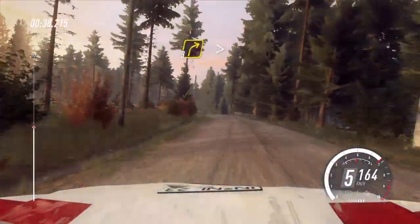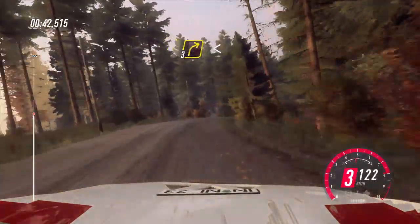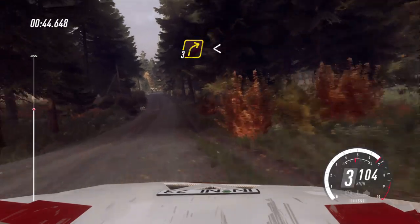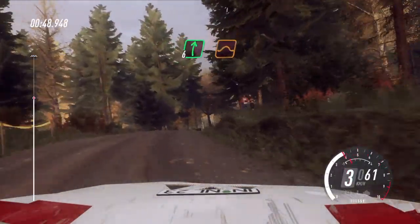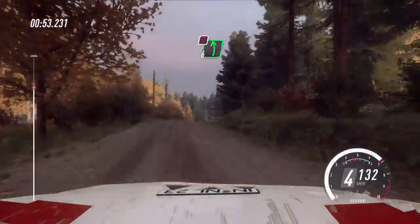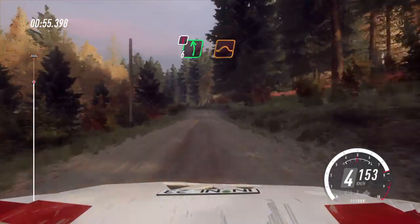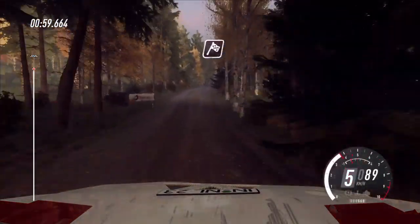Six left of a jump, 70. Three right, tightens of a crest, 100. Turn three right, keep in of a crest. Opens, 80. Six right of a crest, jump, 50. Caution, six left of a small jump to keep middle of a big jump, 60. To stop, well done.